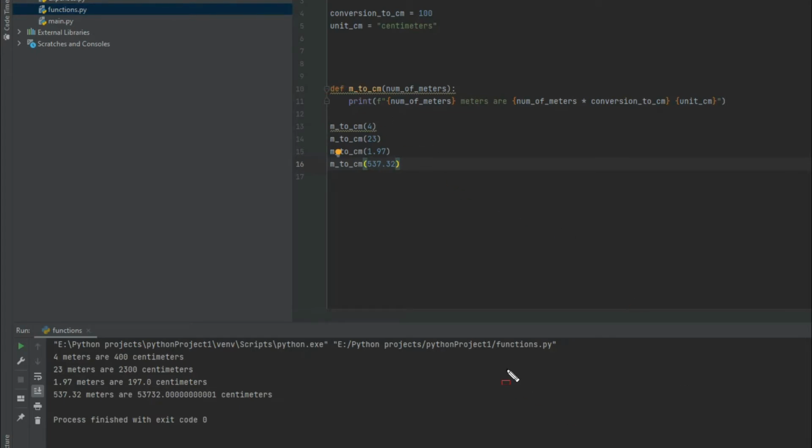We build a function with the word def. Then we name the function. This will be the name of our function, and it should also be descriptive, like a variable, so that we understand the purpose of this function. This function should convert meters to centimeters, that's why I called it exactly how I did.